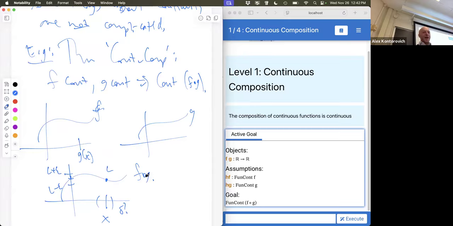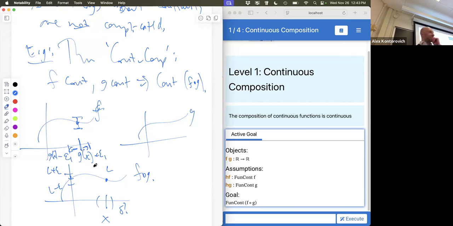You're absolutely right. This is f of g of x. So f is continuous. We're evaluating f at g of x, not at x, but at g of x. So at g of x, f is continuous. You give me an epsilon window around g of x, I'll give you an epsilon 1. Maybe that's what you mean by we need some more. So this will be a window like g of x minus epsilon 1 up to g of x plus epsilon 1. Right?